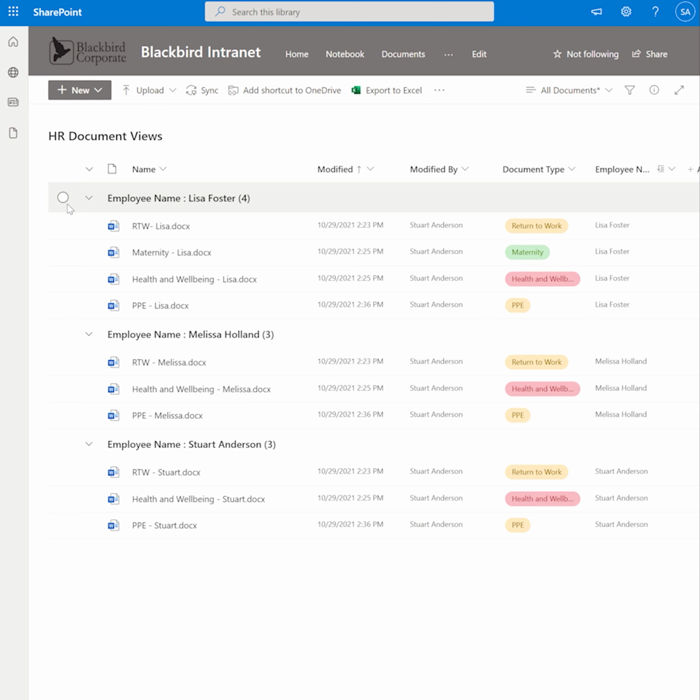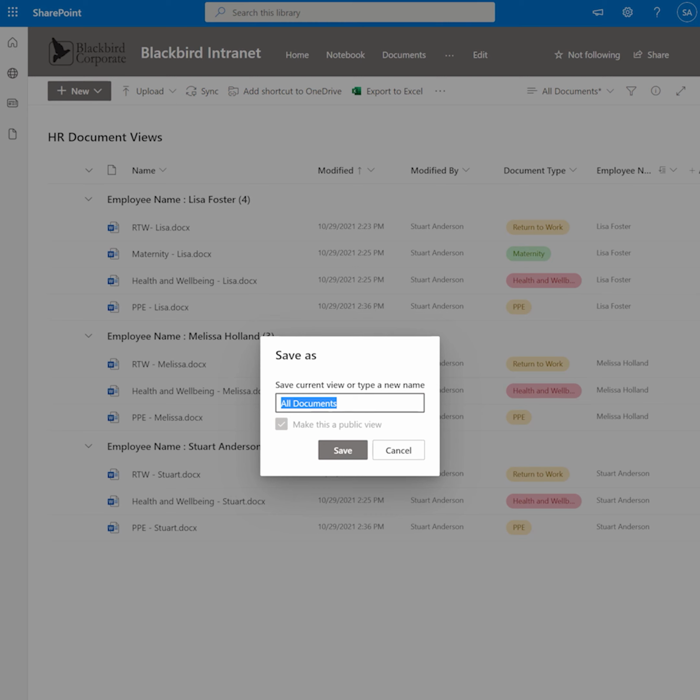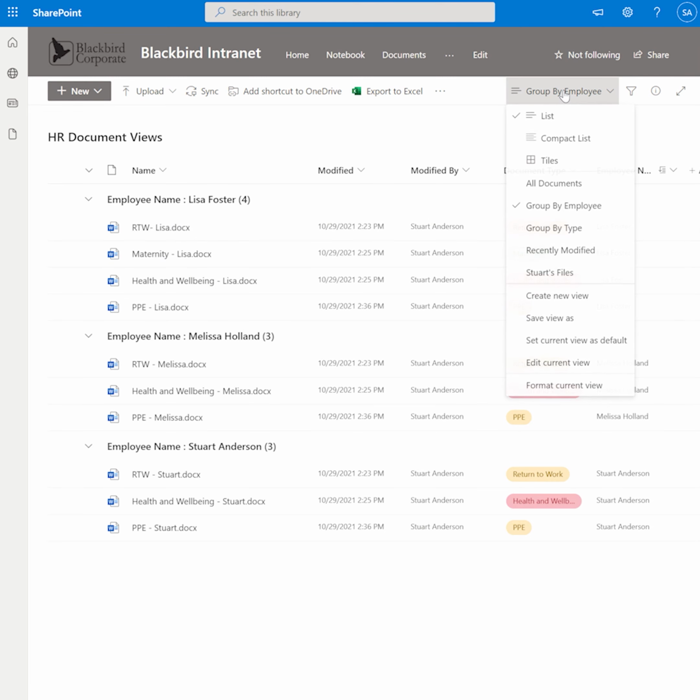And why not put in a sort order and a filter as well to get more from the information that you've just grouped. If you do start creating views, remember to save them. Using the view selector in the top right hand corner, you can now select that and choose an option to either create a brand new view or save this view. We can click on Save the View As, give it a name. Once you've given it a name, you can hit Save, and that'll then be available for you to use the next time you come into the document library, as well as any other views you may have created.